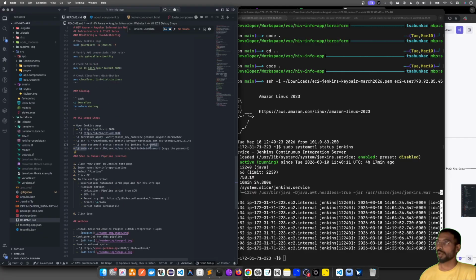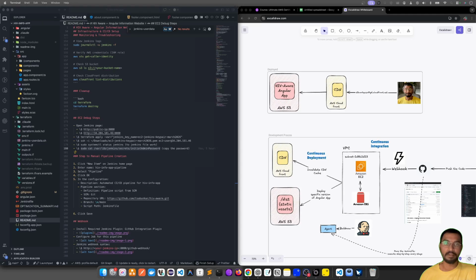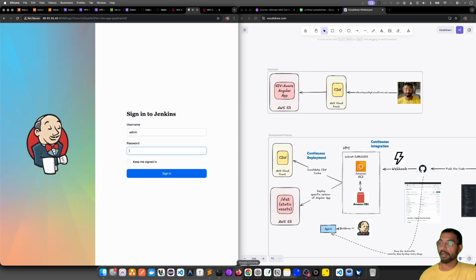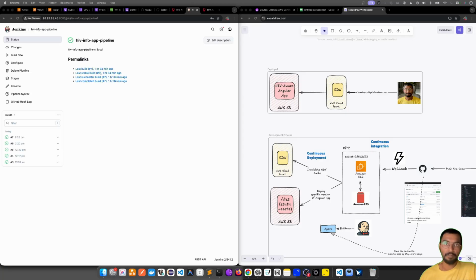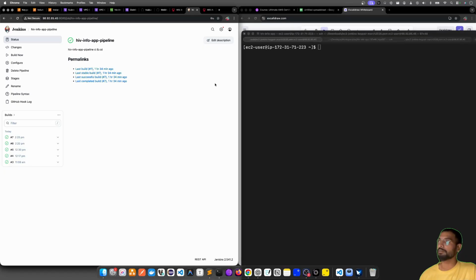So if I do sudo cat initial admin password, I'm using the same admin password. I'll quickly hide this. Coming back to here, sign in. I'll clear the command prompt just so that it is not visible.